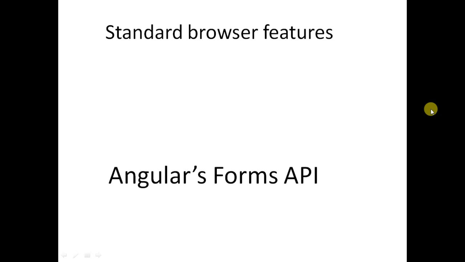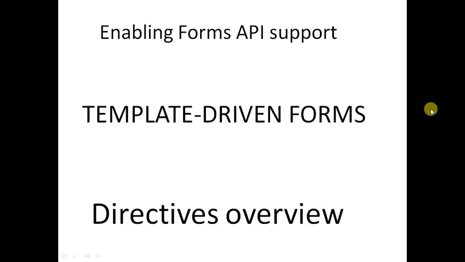Now, Angular's Forms API. There are two approaches to working with forms in Angular: template driven and reactive. These two approaches are exposed as two different APIs in Angular. With the template driven approach, the form model is defined in the component's template using directives. Because you are limited to the HTML syntax while defining the form model, the template driven approach suits only simple scenarios.